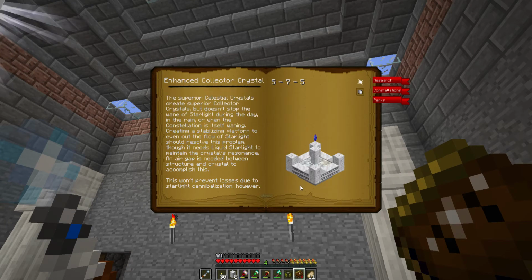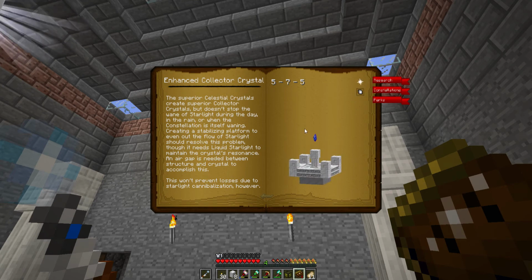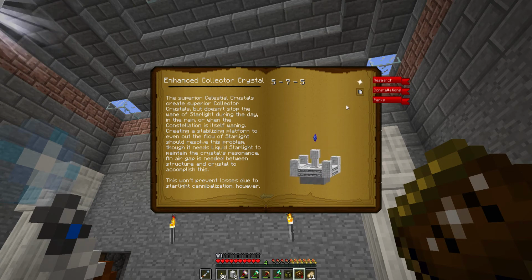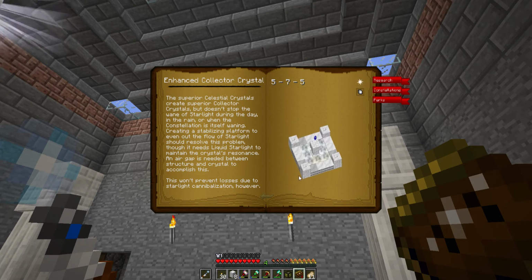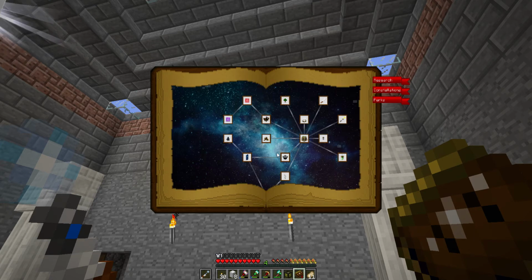We can create our own collector crystals and make this little multi-block thing underneath them so that they work during the day, or even when their constellation isn't in the sky. This we'll use to power a ritual using the constellation Lucerna once we find the paper for it, and basically turn off passive hostile mob spawns in a ridiculously large radius. One of my favorite things about this mod.